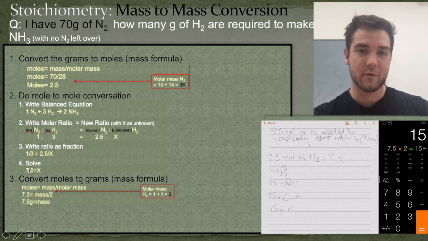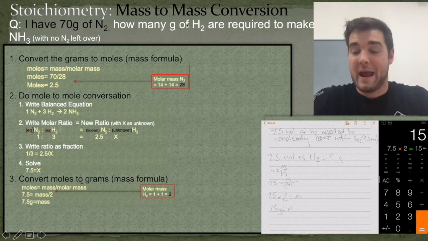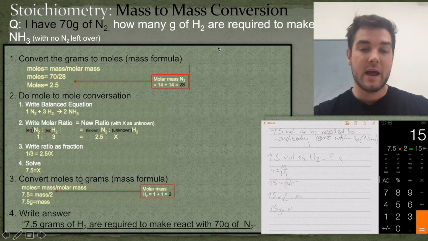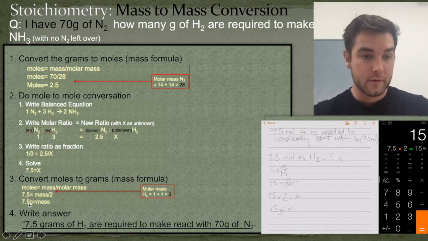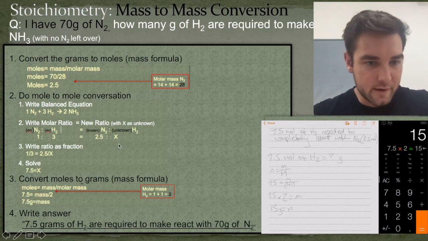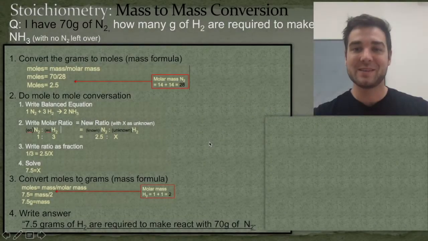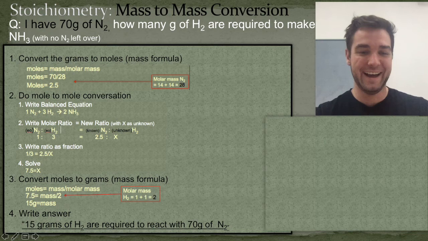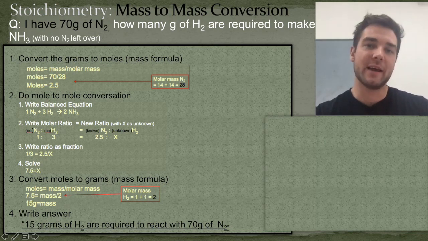Finally, once I've got that 7.5 moles, it's not my final answer. I know I need 7.5 moles, but how much does 7.5 moles weigh? Well, of course, I use the mass formula again, and I work out that 7.5 moles is... oh, that looks like a mistake there, doesn't it? Yeah, that is a mistake there. Always pays to proofread before you start the video, Mr. Collins. And as I said, let's say you make a silly mistake like that in the exam.